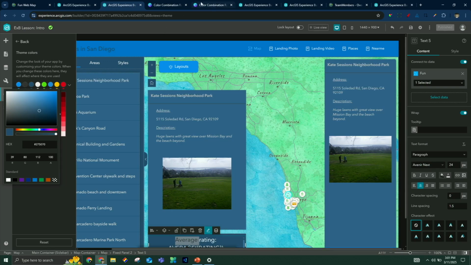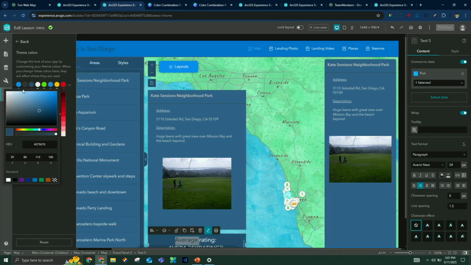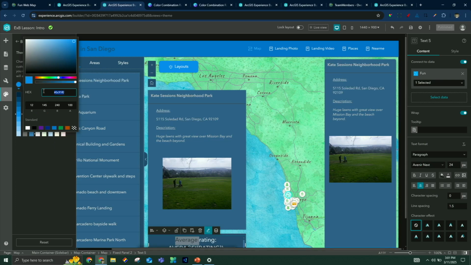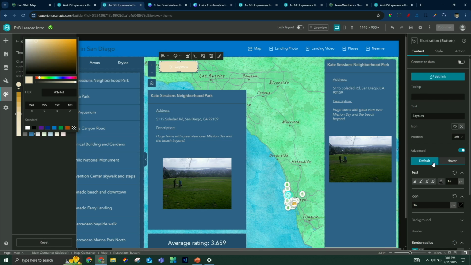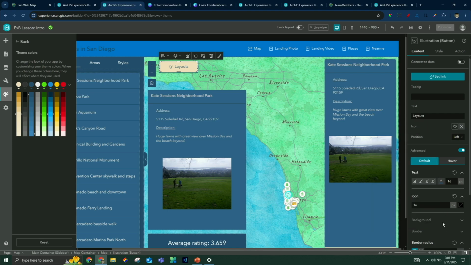If you want to change your primary color, you will have to do it here. And then what you need to take care of is, if you have any buttons like this one that I've created for myself, you want the text color to be the inverse of this one. All right, so for example, I'm choosing this one here. So now it will just work fine.